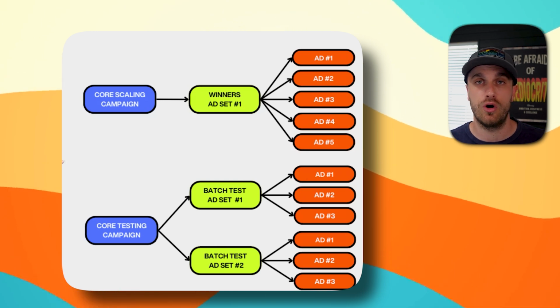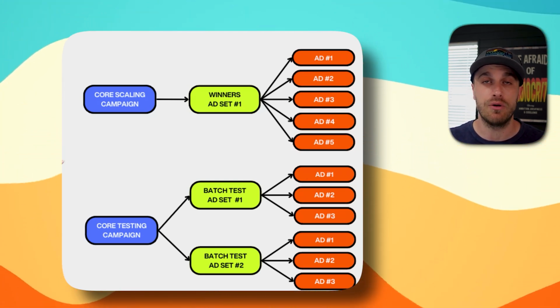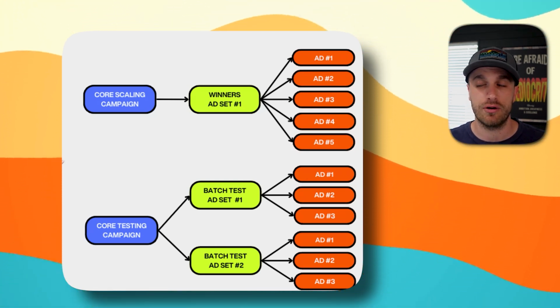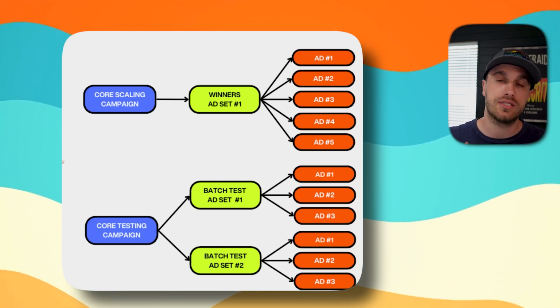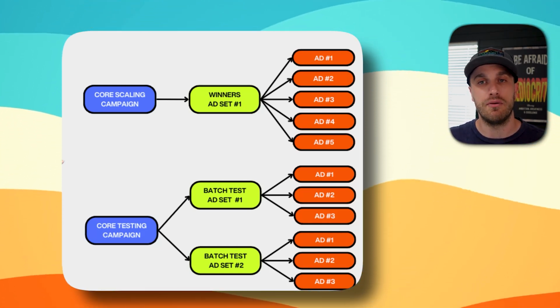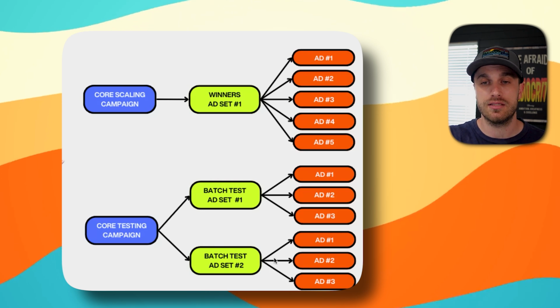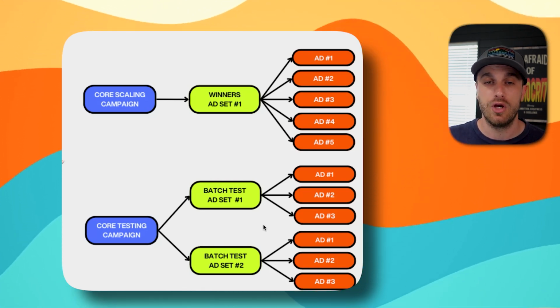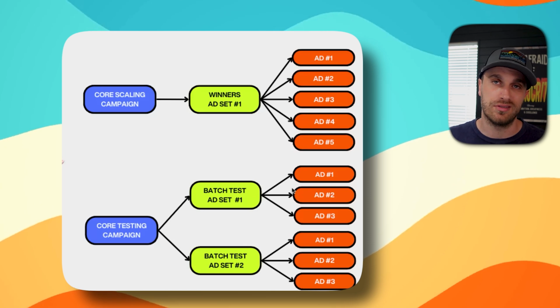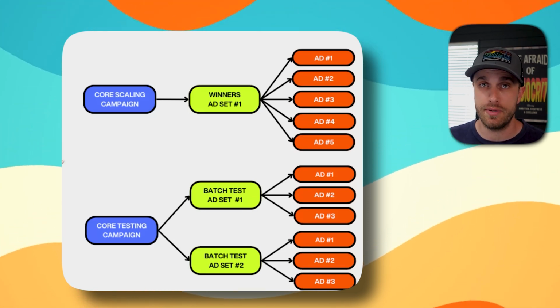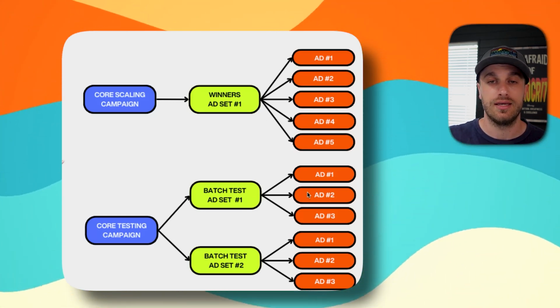So feel free to go and watch the other video I made on how we make 9,000 ads in a year for our brands that goes into depth around our creative sprint process. But we're always in this process with our brands of making new creative. So what that means is at any point in time, we always have batch tests inside the testing campaign where we're testing new creative.